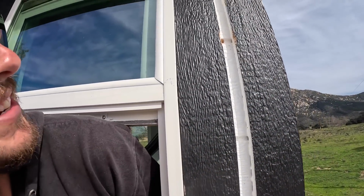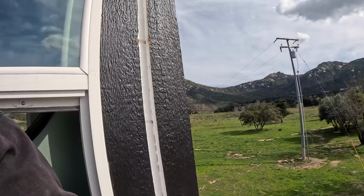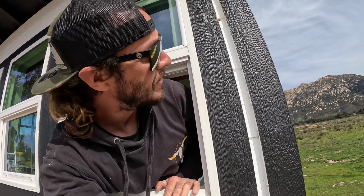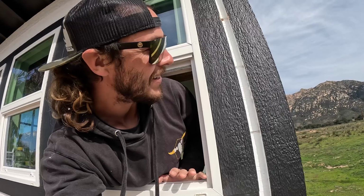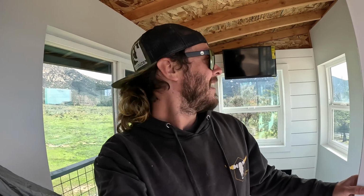how bad. Oh, jeez. Hopefully you guys can see that. I hate woodpeckers. They are the bane of my existence. I will no longer do anything in wood out here, or even composite or whatever. They ain't gonna do that in stucco. Now it's at an angle that I can't really see, but I just stuck my finger in there, and you guys probably saw it on camera, but they went through the 2x4 on the corner of the framing. Those guys are gnarly. It's gonna take a lot of Bondo to fix that, and then we've also now compromised our waterproof layer. I mean, the Bondo will probably be okay, but yeah, I hate woodpeckers.